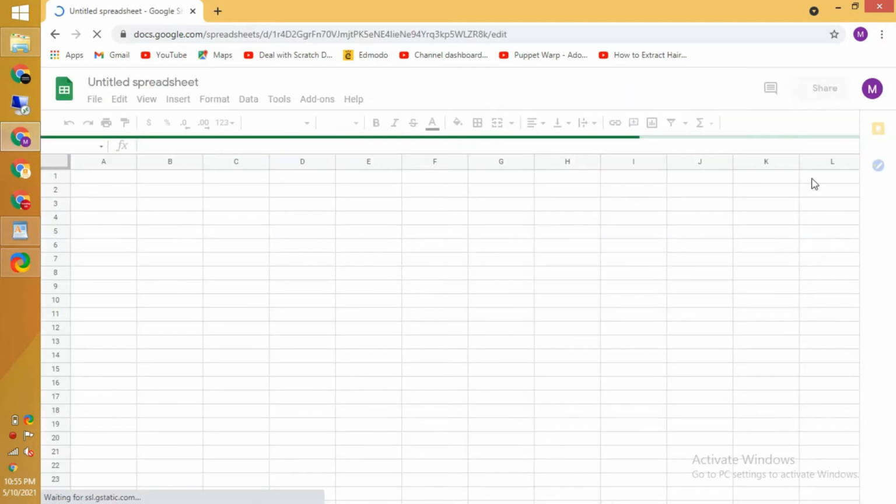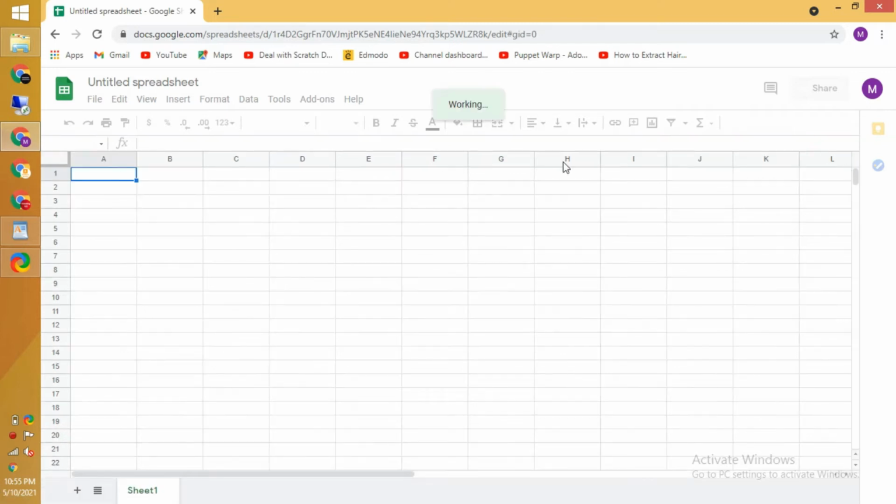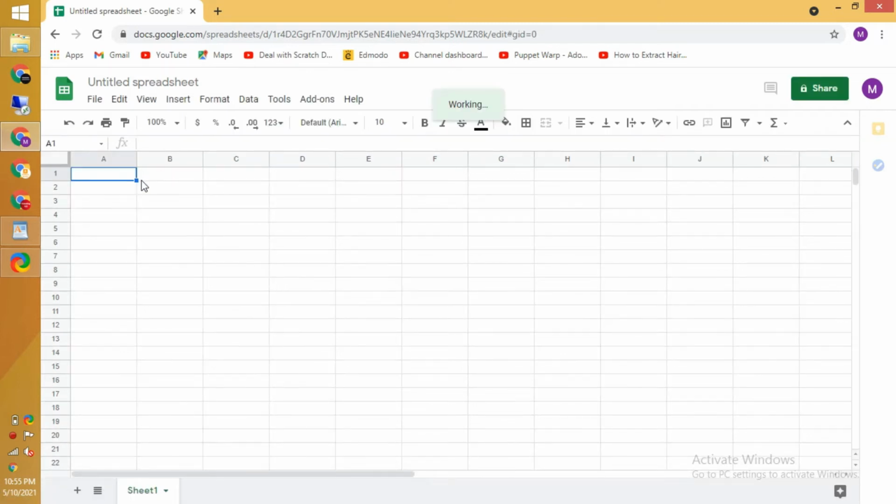Friends, you can see it is just like Microsoft Excel software that maybe you have used in the past as well. This is really amazing. All the features in Microsoft Excel are almost available here, and you do not need to worry if you are out of home and you do not have access to Microsoft Excel on your laptop or your computer, or even your mobile. You can use this software on your mobile as well. So let's suppose I am out of home and I am in office, but I need Microsoft Excel, but I do not have access to MS Excel software on my laptop.